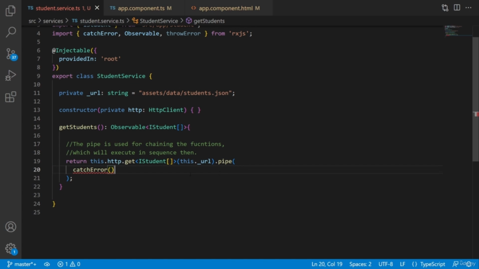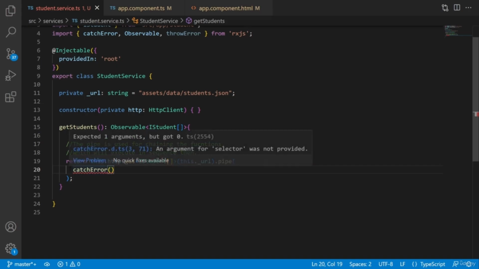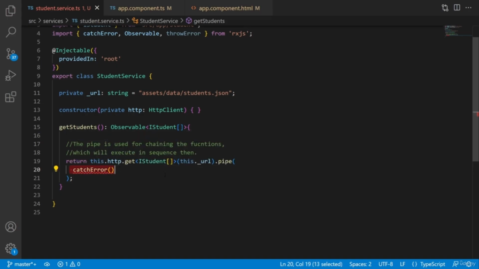Now when this get function runs with this incorrect URL, if there is any error, then only the execution will go inside the catchError function. If there is no error, then it will not go inside this catchError function.